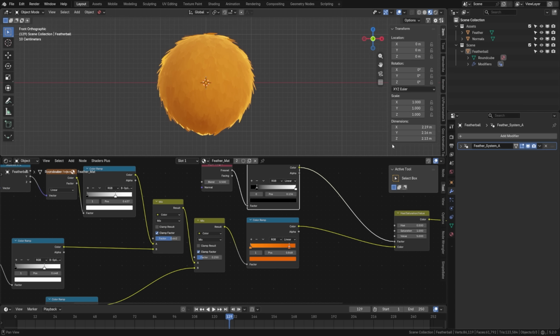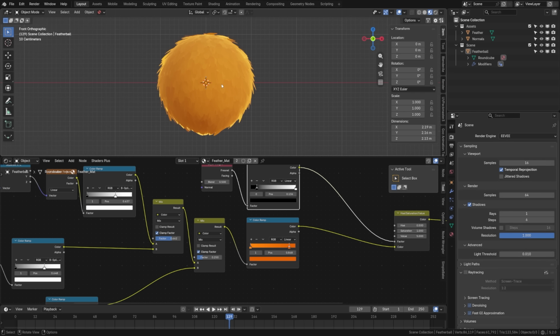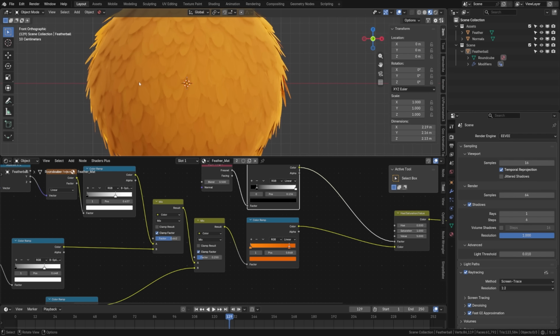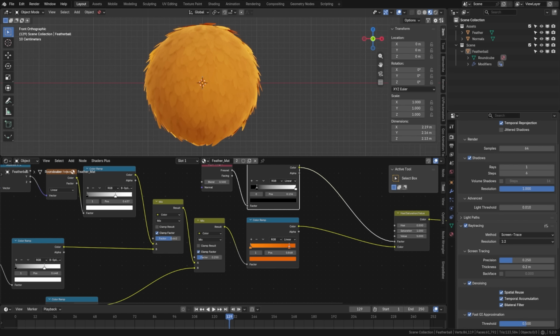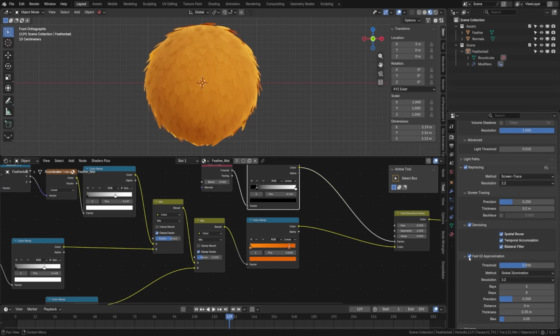Now, there's a few render settings we can change here in Eevee to make this look even a little better. So let's take a look at those. So this effect actually looks best without ray tracing on. You can see if I add ray tracing, it starts to add those shadows back in and we're getting that weird separation. However, if you want to have ray tracing on, then what I recommend doing is coming here under your settings and coming down to your fast GI approximation. And you can either turn that off, which will bring you back to your stylized look.